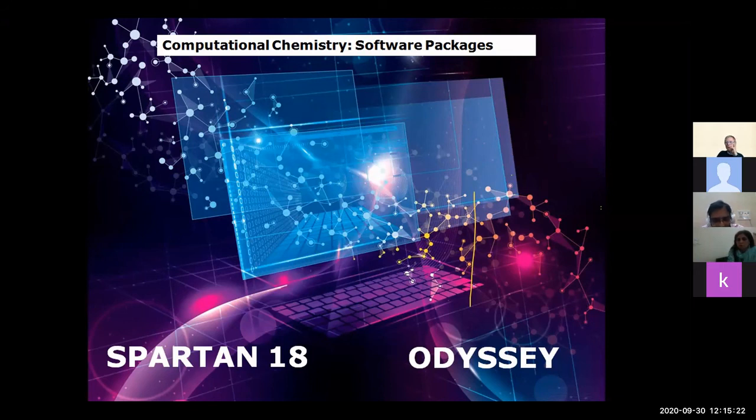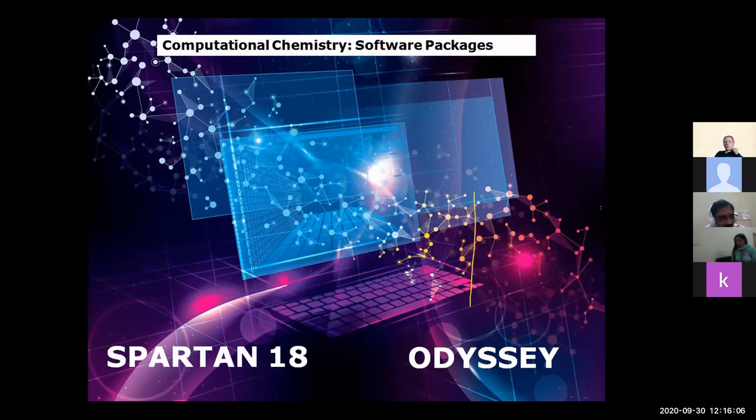It is worthwhile to mention over here that Spartan 18 is a research-based software, which addresses hardcore research problems. Whereas Odyssey software, with the help of various tutorials, helps us analyze the chemical discussion of a chemistry problem within the class. So we can say Odyssey is a much enhanced tool which we cannot find anywhere else, which helps us enhance the classroom experience of a student.